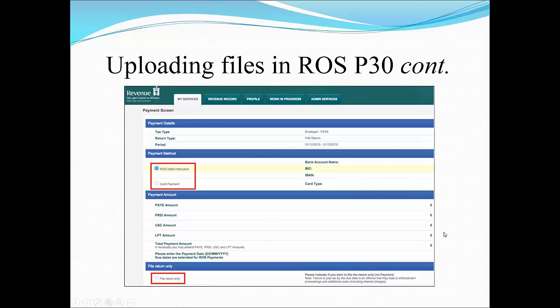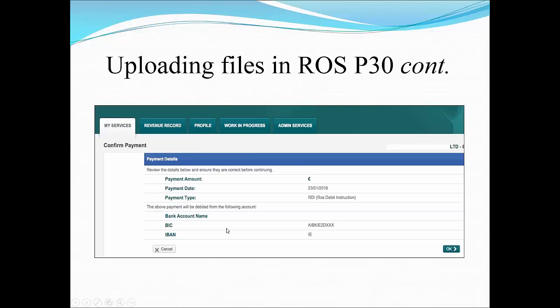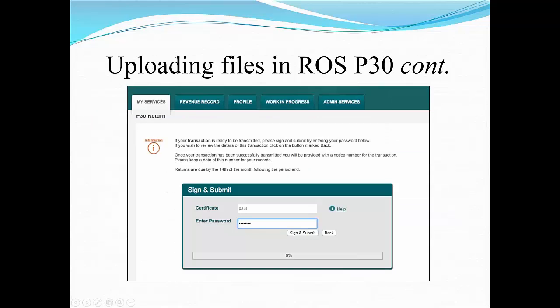Okay. If you choose to make a payment, then the following screen will ask you to confirm your payment here, as per the following example. And on clicking OK, this is the final stage. This is where you enter your password again and sign and submit. So that is you submitting your P30 return to them. Okay. And again, you'll have acknowledgement that it has been received successfully.